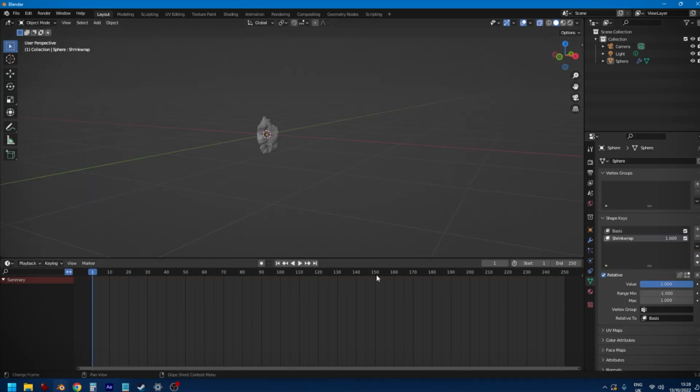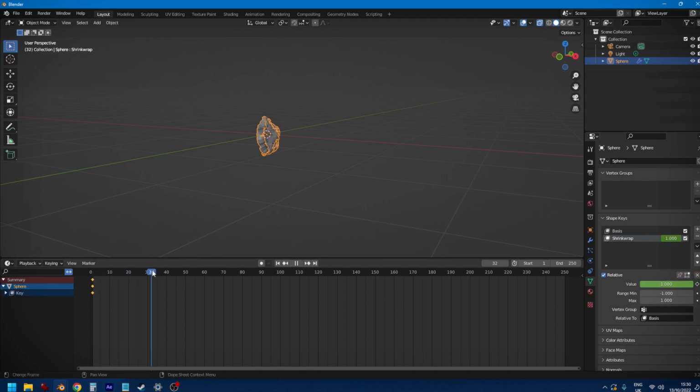So in order to animate something, we just move between one value and another, and we do that using something called keyframes. We're going to specify the start position and the end position. To specify the start position, make sure we're at frame 1 on the timeline, and then value is at 1, so it's at the start position. Make sure the Kawoosh shape is selected, and then to the right of the value slider there's this little dot here, and if you click that, that will create a keyframe down here in the timeline.